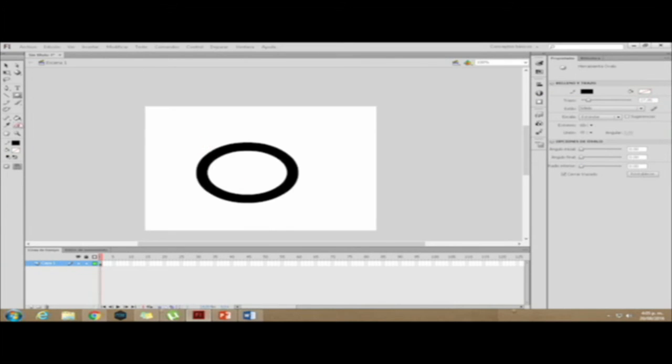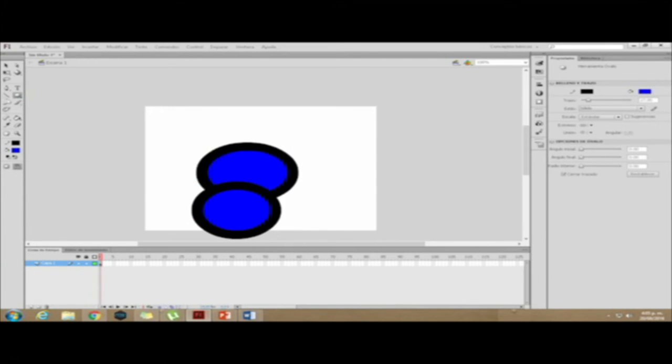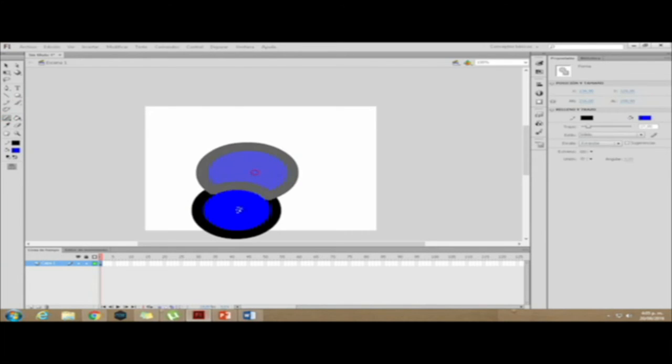In this class is the paint bucket tool, which allows us to fill a color in a marked space. The next tool is the bone tool, which allows us to build a mobile structure.